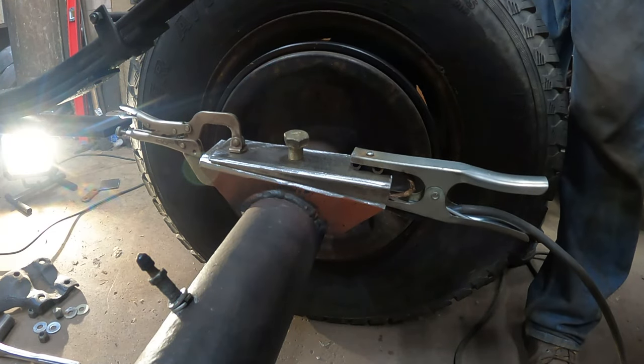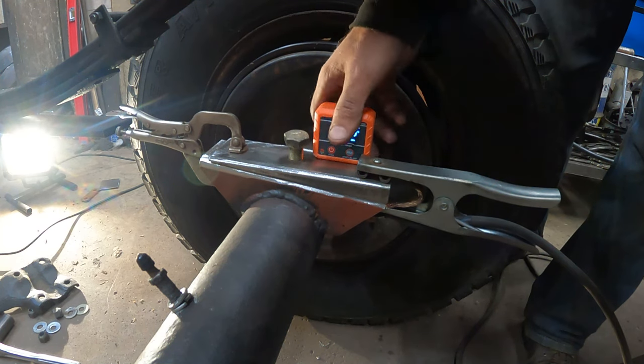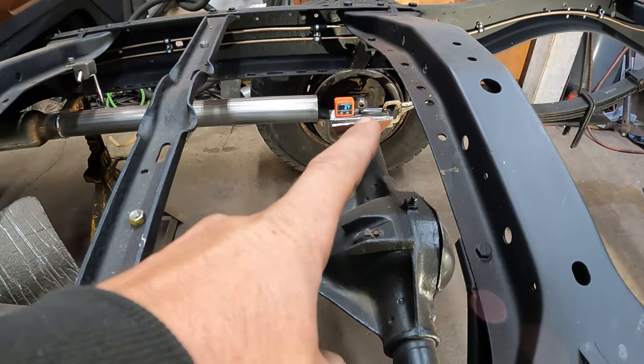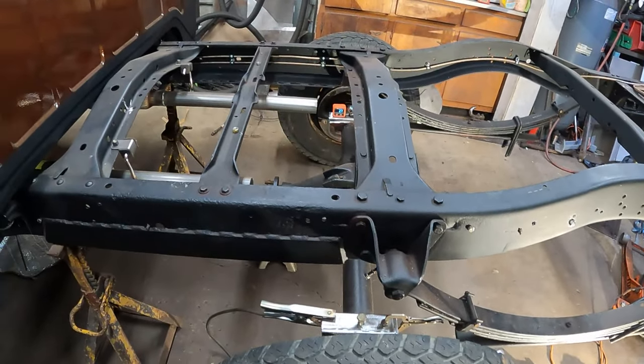We got it clamped on here, and just real fast before I do this, I'm just going to check the angle gauge. That's 2.2. I just want to compare it to the other side — I just want to see how close to being accurate my things are. This one's close, it's 2.5 now to 2.2, which is pretty close. I'm going to tack it in place where I want it to be, then it'll match. This angle finder is awesome! I'll tack it in the back, then lift the front up just a little bit till I get to like 2.2 and make it match on this side.